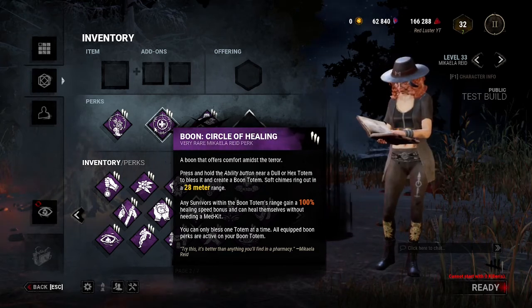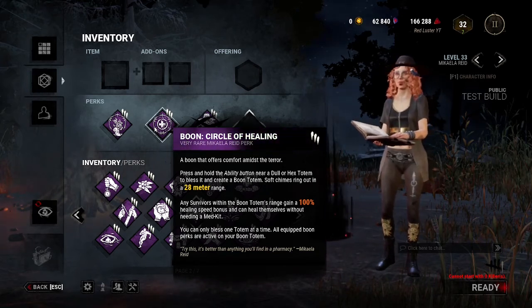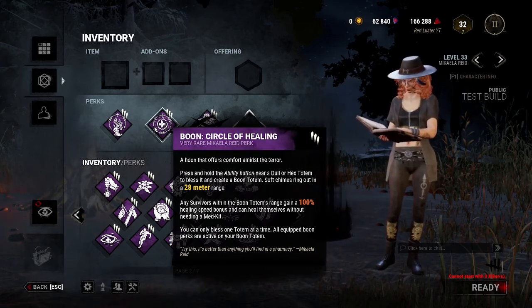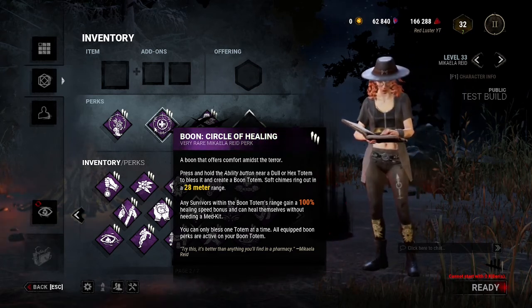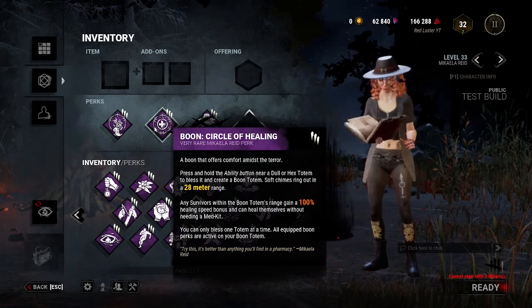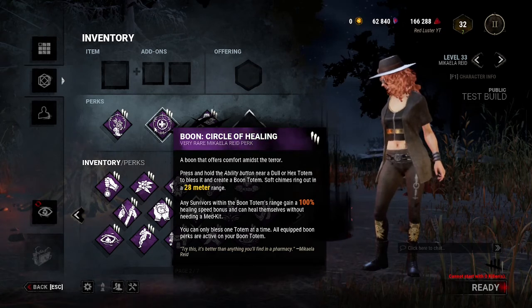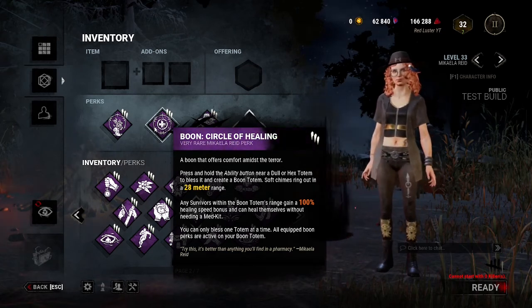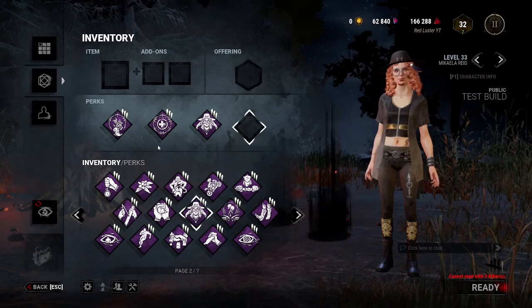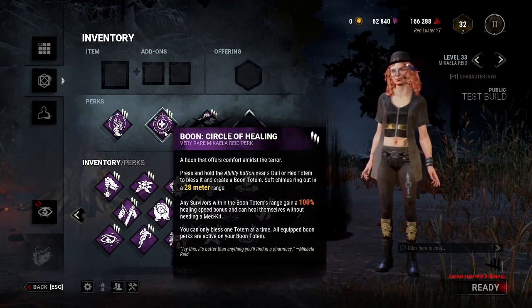These perks are just ridiculous, and I knew they were gonna be ridiculous because there's only two different kinds of Boon Totems that could exist. Underpowered ones, they're not going to be worth using, and overpowered ones that are just going to completely overshadow any other perks that do a similar effect. And not to mention all the other perks that got buffed for survivors, but that's another whole topic. I'm just trying to talk about the new stuff.